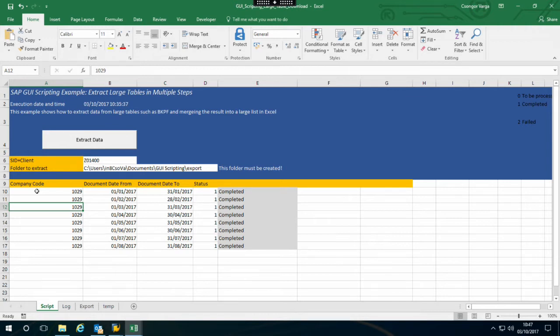But the assumption in the code is, as long as you have some values in column A, then it would be a new extract that it needs to run through in SAP to extract the data. So this is why I have 7 lines here. So I have 7 extracts, and of course, if I would add new lines here going further in time, then it would just process those lines as well.